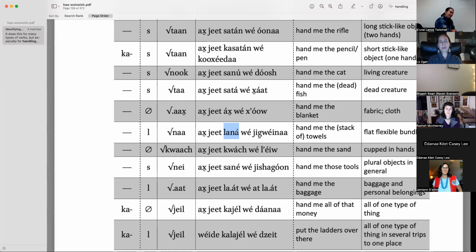Okay, so it's just saying, grab that fabric thing. Fabric-like thing. Okay, now you guys got them all. I just want to show them to you. It's okay. I made a card game for them at one point. I'll share a link on our class page in case you want to check it out.